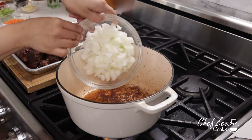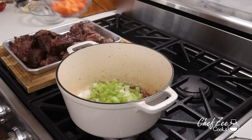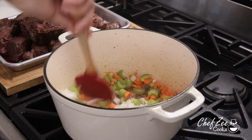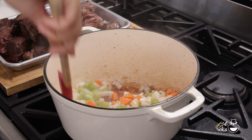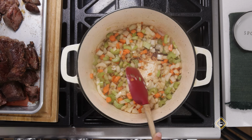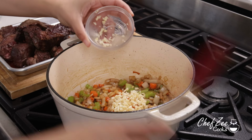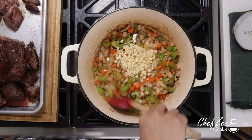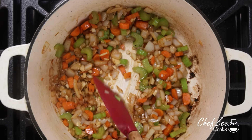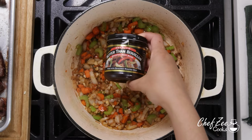Once you've browned everything, we're going to saute our onions, our celery, and our carrots. This is something that I personally like to do whenever I'm making beef stew. I like to dice my onions, carrots, and celery a little bit on the smaller side just so that they disappear into the sauce and make it a little bit thicker. We're now going to add some garlic, and you guys already know how I feel about garlic. The more the merrier.